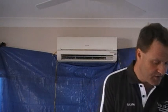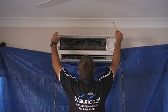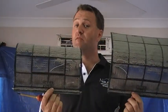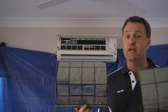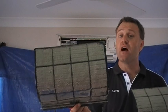So, to get into it, first of all, remove the filters. As you can see, these are quite putrid. This air conditioner belongs to one of our rentals through a real estate agent, and as you can see, the tenants weren't very proactive in keeping the filters clean. Towards the top of the filter, you can see it's almost 100% blocked. That would be impacting on that machine by a minimum of 30%.